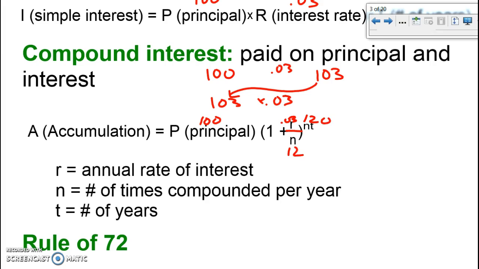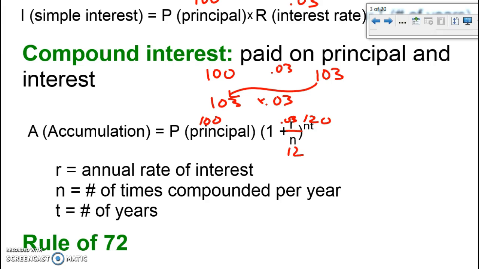So the interest rate there looks pretty small, 0.03 divided by 12, right? But that's the actual interest you're earning each month, and that tells you what your principal is at the end of each month, and then you take it to the power of 120. So you end up with a lot more money using compound interest. Normally, you're not really asked to calculate complicated compound interest on these tests because we don't have the use of calculators.